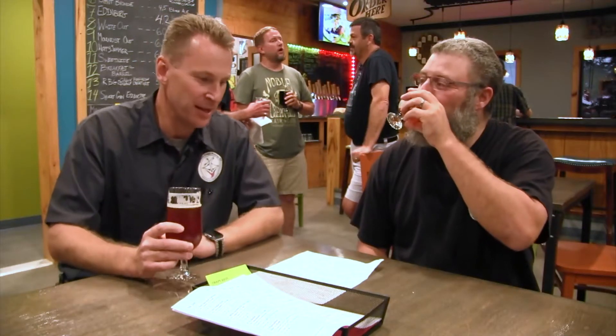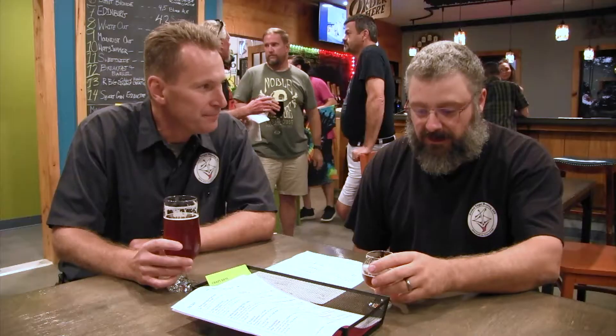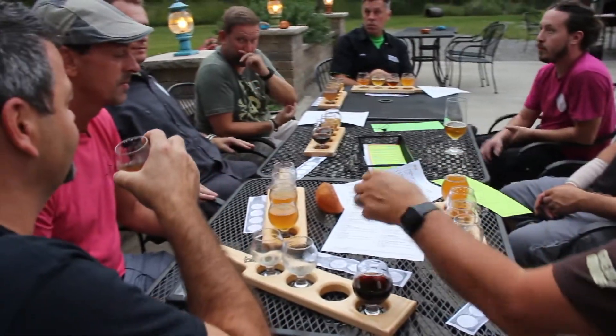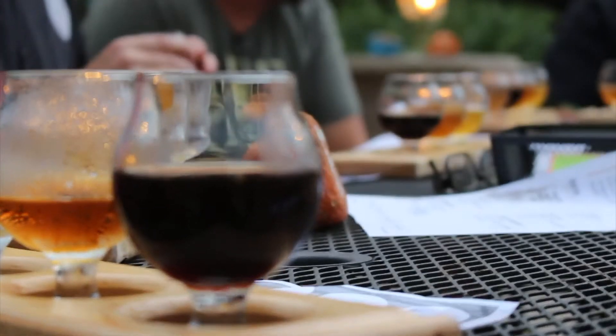Cody, this is a great IPA and it's not what a lot of people might think when they're thinking of a hoppy, bitter IPA. Talk a little bit about what's in this beer and what makes it so smooth and easy drinking. Well it's mostly just pale malt, honey malt, Belgian candy sugar, a pretty healthy dose of Apollo hops for the bittering hop, and then it's all Mosaic the rest of the way out.